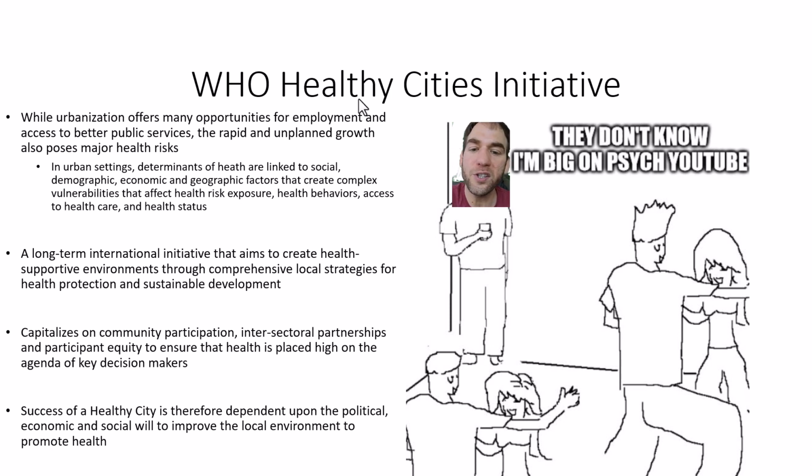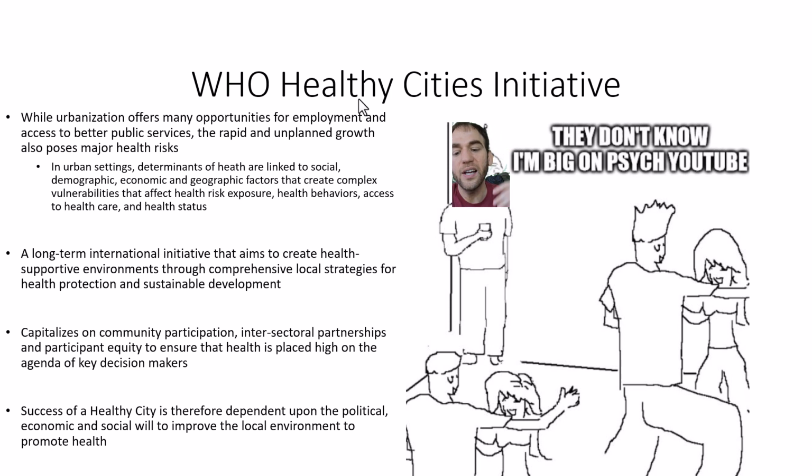So in all that jargony English, what they're basically saying is, yes, urbanization, we love it. You have more job opportunities, maybe better public services. You have a bunch of people close together, so maybe you have an opportunity to build some kind of community. However, there are risks if you just let this thing go without any kind of popular input, in particular for health-related outcomes, because as reviewed, social, demographic, economic, and geographical factors predict health-related outcomes. Therefore, this initiative is designed to create some kind of partnership between residents within the community and whatever stakeholders, which is the buzzword. So whatever businesses or politicians or NGOs are in the community, all those people come together to design a theoretically beautiful, healthy city. Because again, we understand social determinants of health and all that.